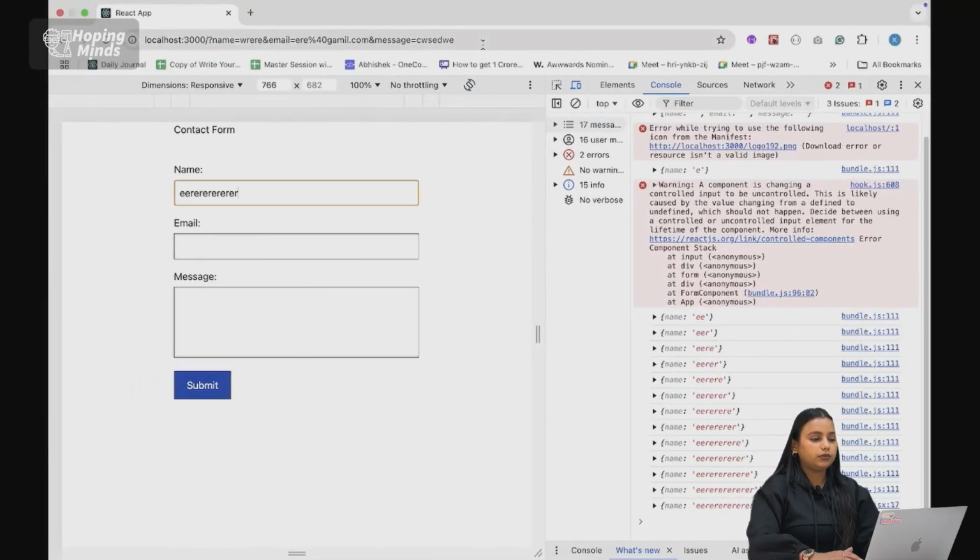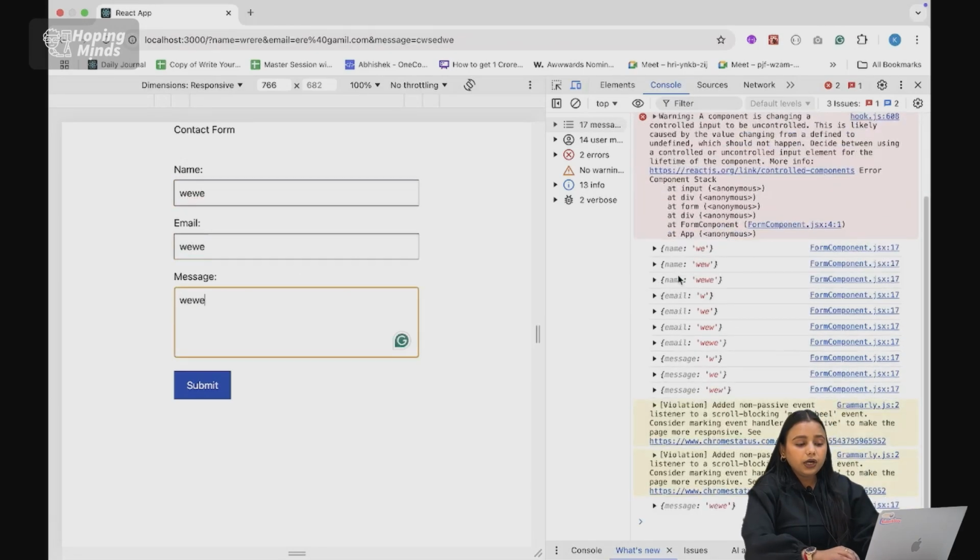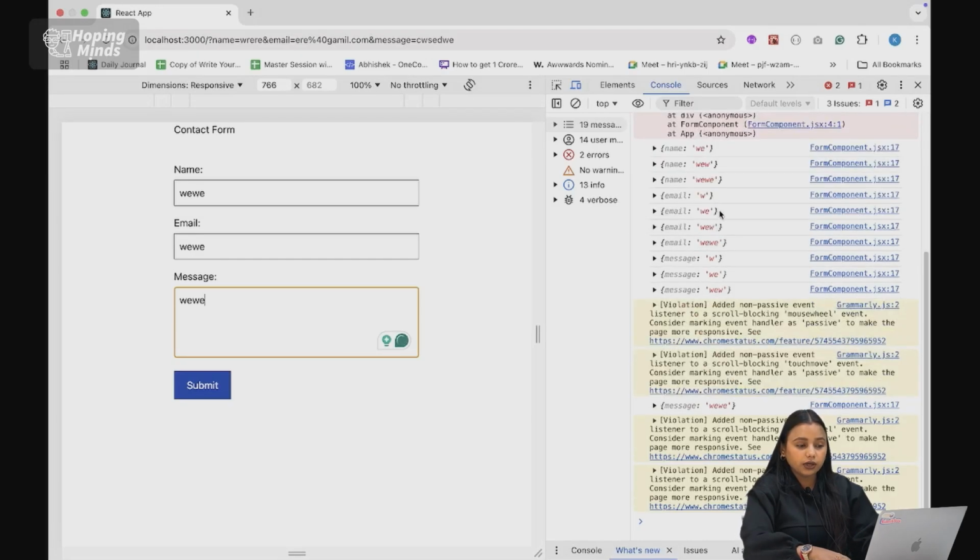Now run it. See, this is how it's done. So every time it is changing, but what do you want? You want to maintain the things. You clicked over here and it got changed. Next time email is running. Next time message is running.